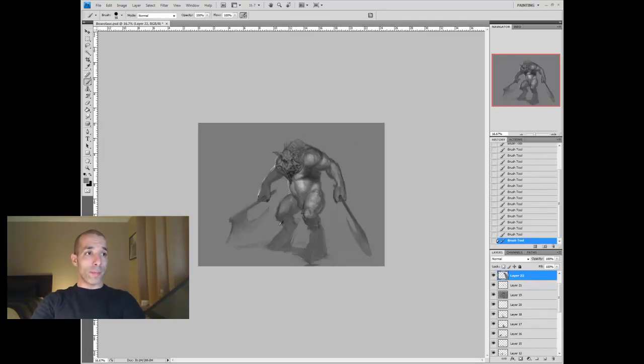How I light something is this: basically, I treat it like 3D. In 3D, you can drop in a light, and when you drop in a light, it's coming from a specific direction. Usually it's got a falloff to it, where it's brightest at one spot on the object it's shining on, and that brightness falls off.